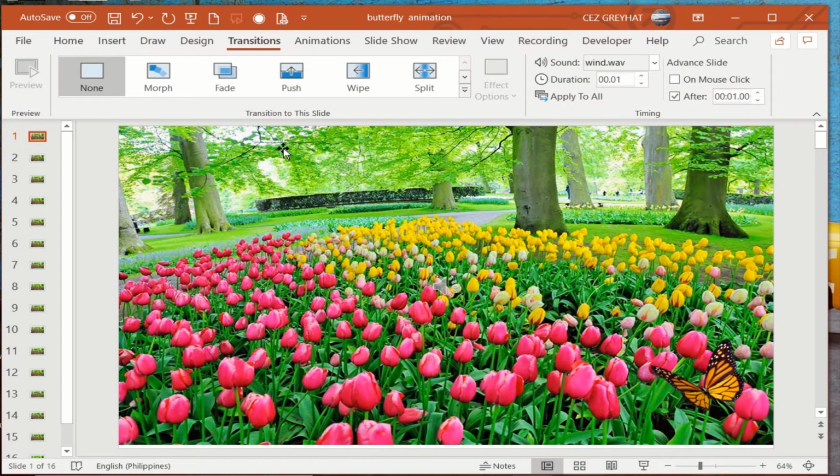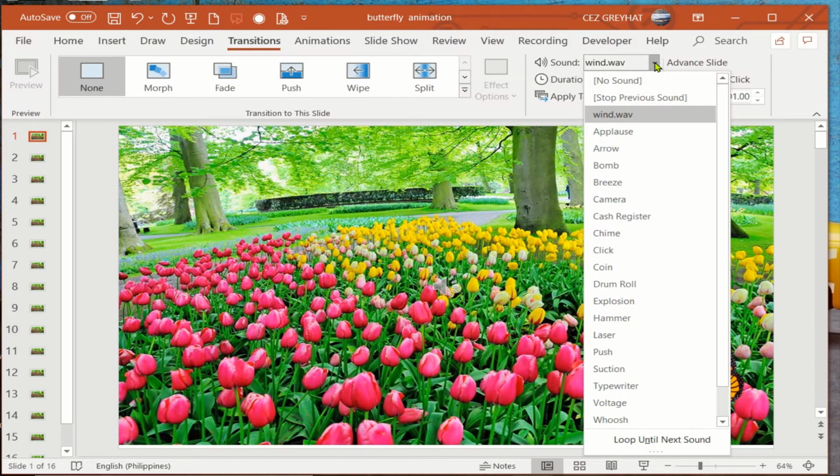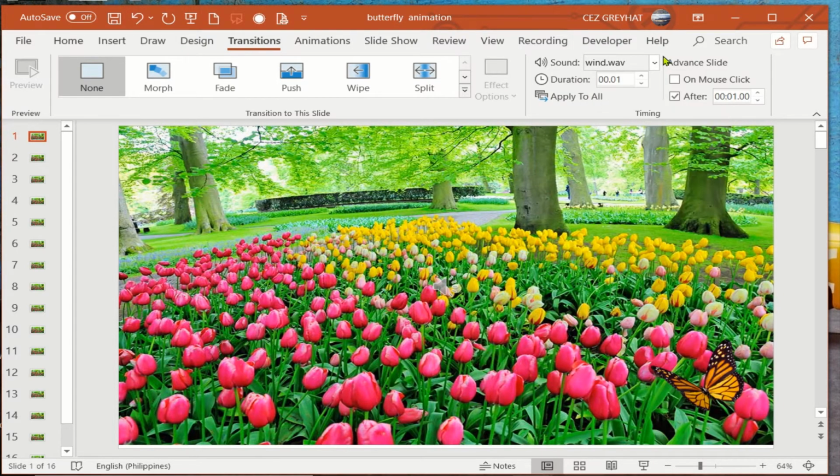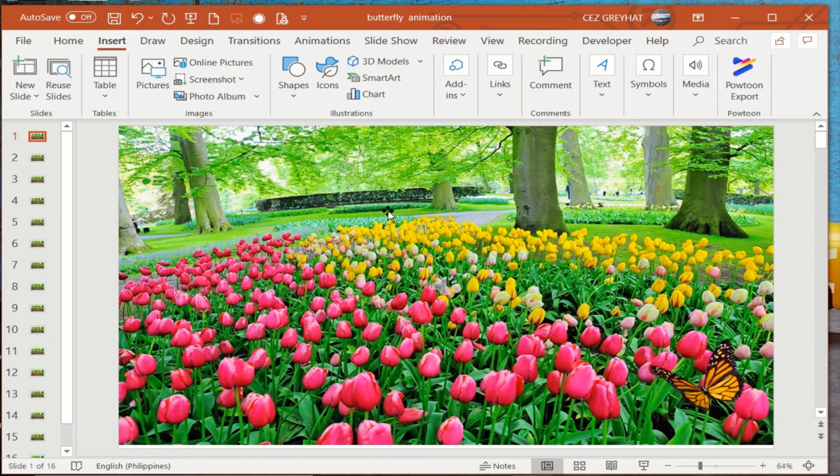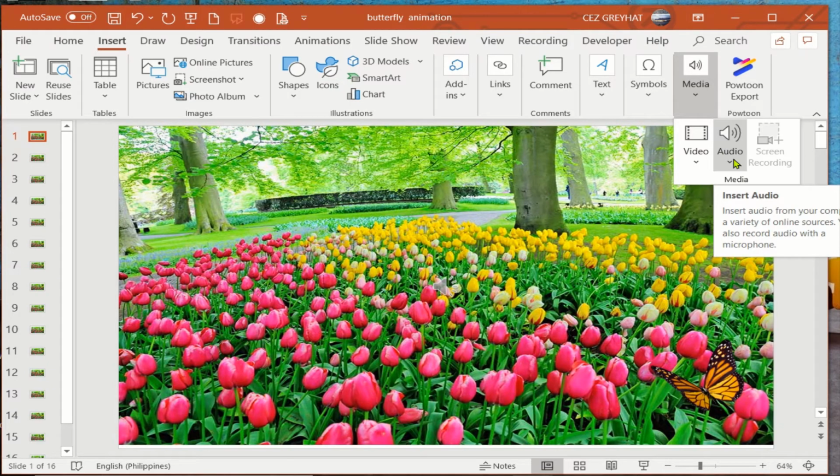you can insert sound here. It depends on your animation. You can also insert sound from your PC. Example, click insert from the insert menu, media, you choose audio on my PC.